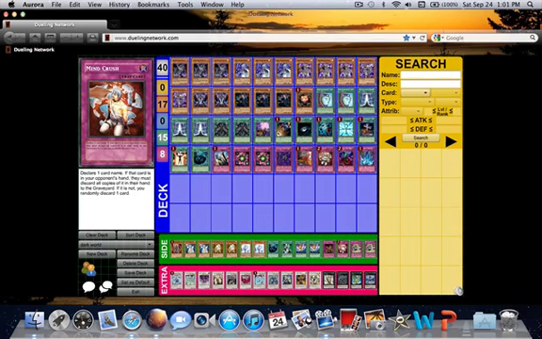I'm not playing 2 because not all decks will search. There will be some decks out there that won't search, like anti-meta or stun decks or something like that. I don't know, but some decks don't search, so you don't always need this in every duel you play. Next we have one Bottomless Trap Hole, and lastly one Torrential Tribute, just for monster removal.